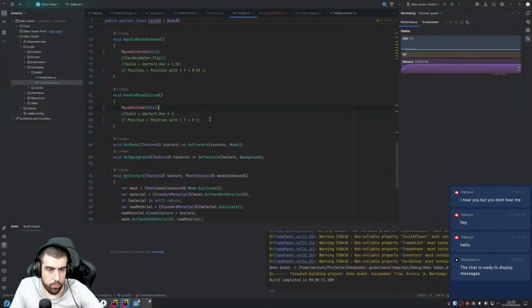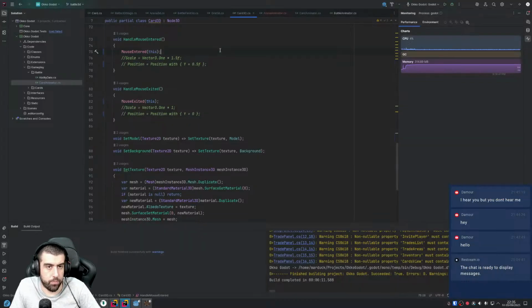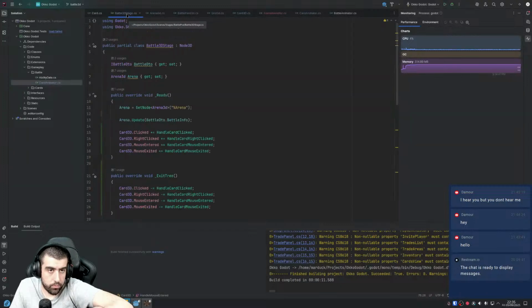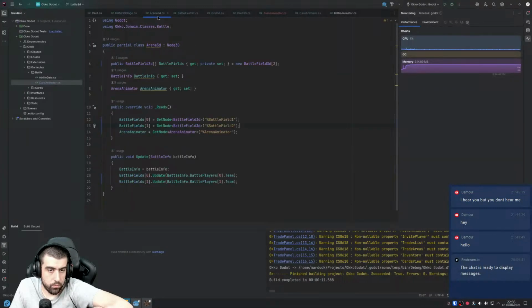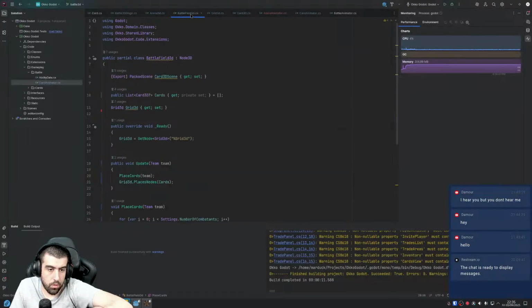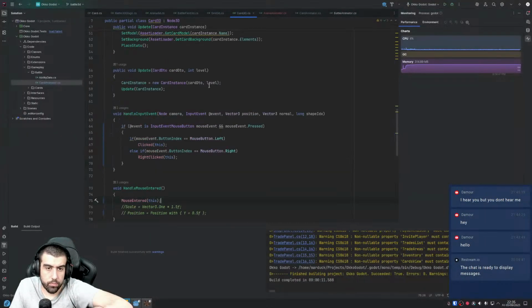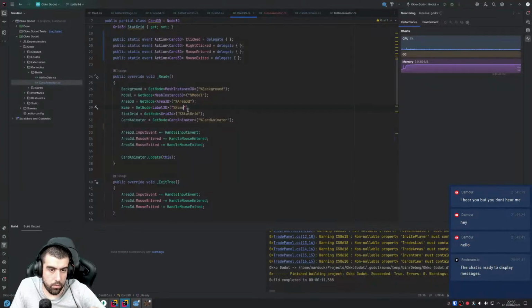Let's choose the card flip. Here's name label.